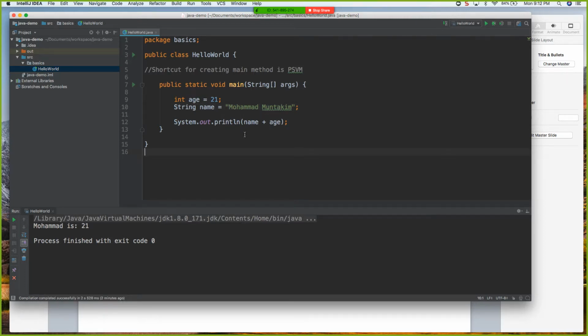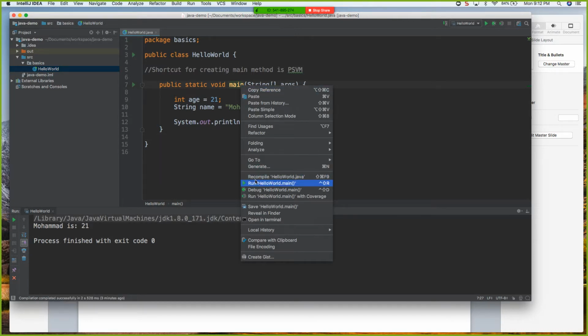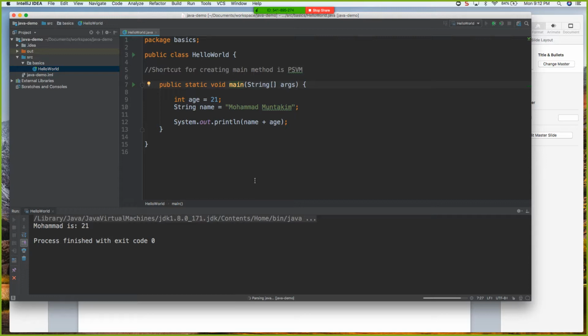All right, so now that we have this, if I run this code, what would happen? Name and age put together. Okay, good. We don't have a space. So we have Muhammad, then Muntakim, and you see how many bugs can happen in so many different places? So we have to be very careful. So we need to add some space between that.